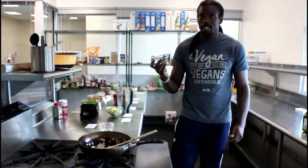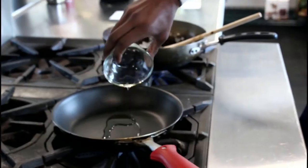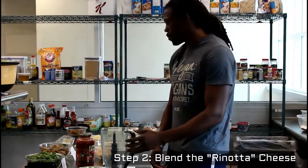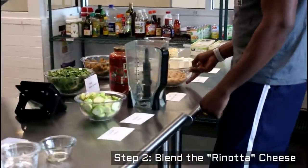My catchphrase. Right now we're going to take 2 teaspoons of olive oil to start sauteing the zucchini. It's going to go into the vegan lasagna. Cone can! We're going to make the Renata cheese. It's supposed to be like ricotta cheese, but it's vegan. There's no dairy products, so we have to use Renata cheese.